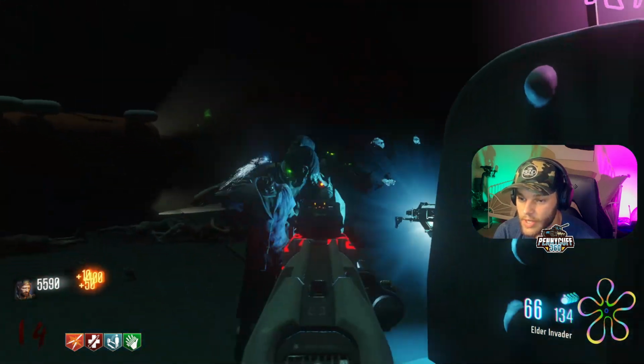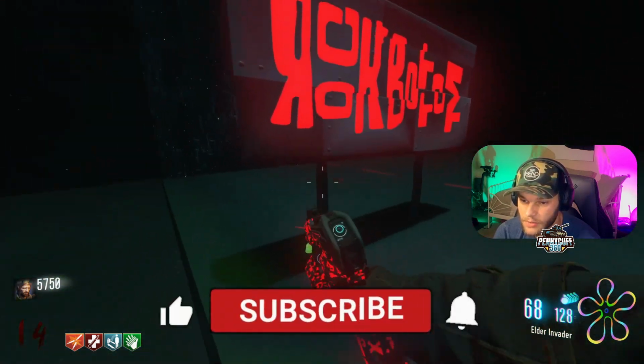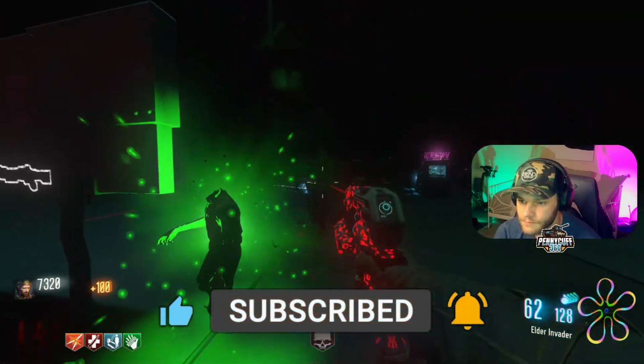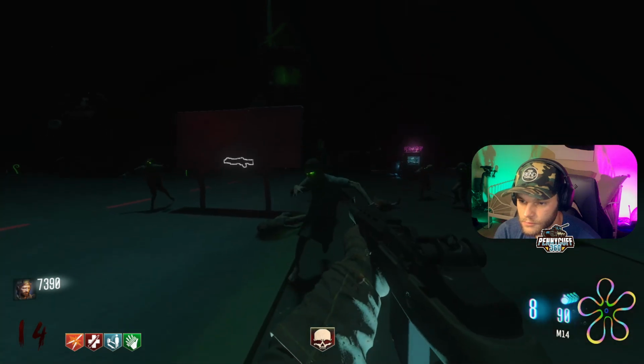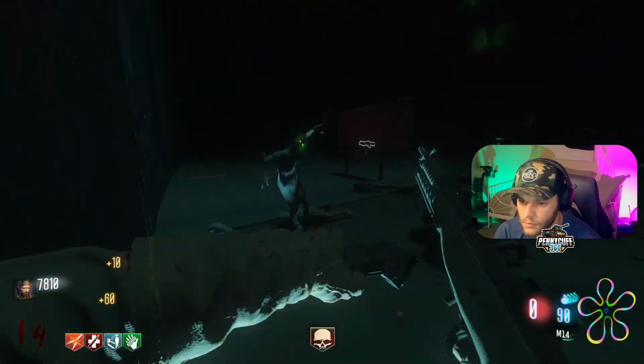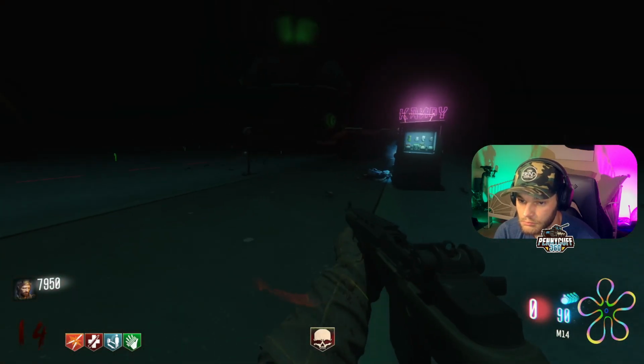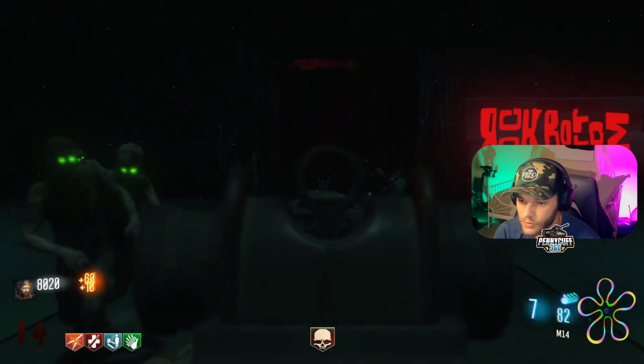Quit giving me that weapon. Just give me a zombie blood. Or zombie points work too. Give me that. Oh, I love knifing past round 10. It makes you feel so... Never mind. I think knifing past round 10 is so dumb.